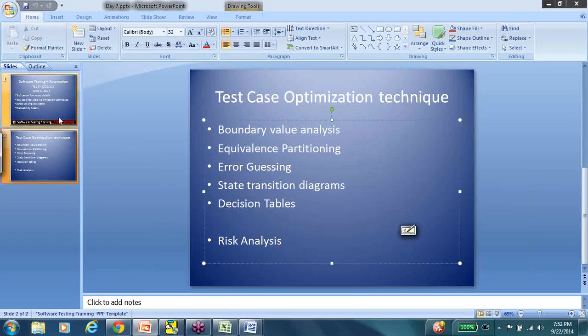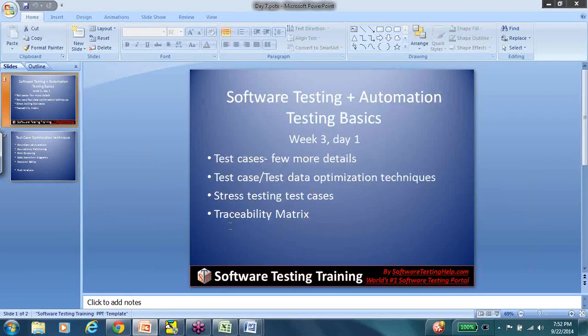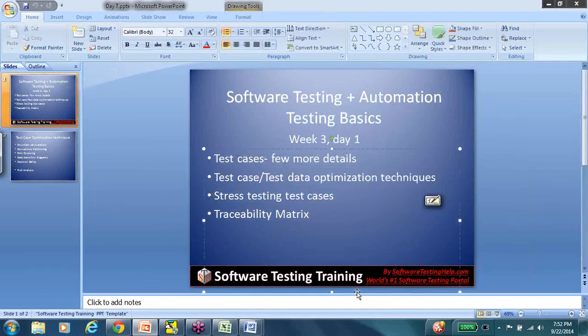Okay, so given the time, I don't think we can do stress testing and traceability. I wasn't even planning for that. So probably tomorrow we'll start with these topics, and we'll get into test execution more on that later. And Tina, what was your question? You can let me know now. Any other questions? Any other thoughts? Feel free to let me know, team. We do have another good 8 minutes, so we can discuss all your questions.